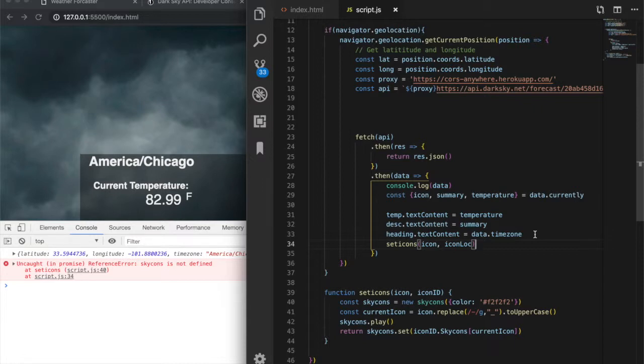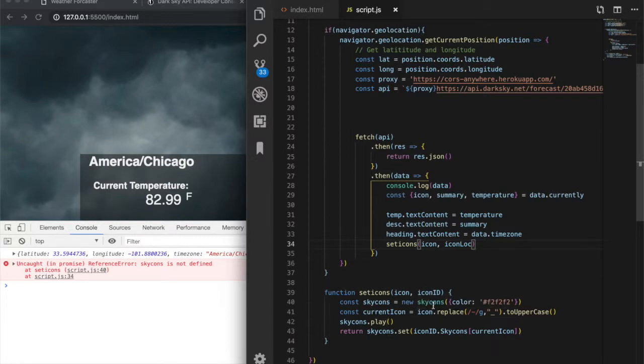Hmm. Let's see something. Set icons. Icon.